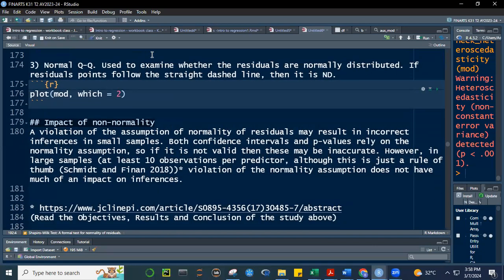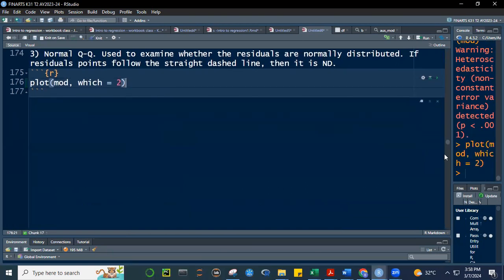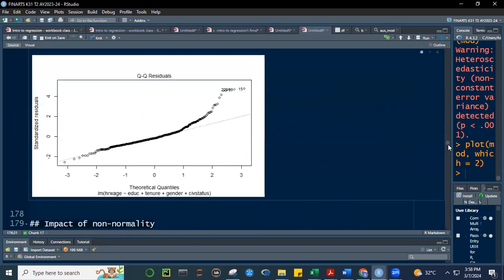So we use the normal QQ plot, which is the second plot. Run natin to. Okay. So dapat, class, yung plot natin, along the QQ quantile line, dapat yung residuals natin dapat close to this. Ito, kitang-kita na kagad na may problema tayo sa normality. And we have also outliers here. Okay, we have problems with normality as far as the higher quantiles are concerned.